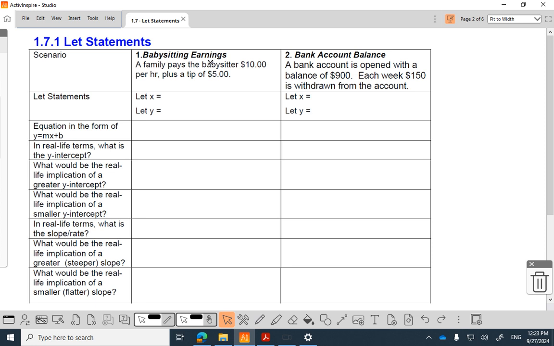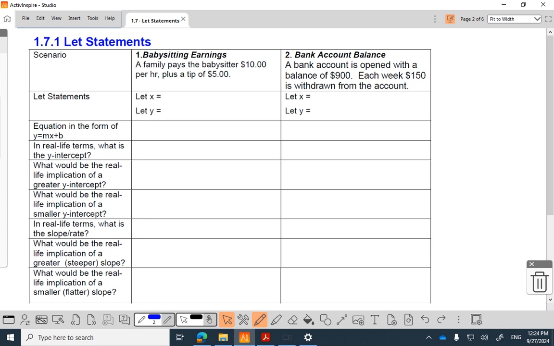Let x equal, let y equal. Well, if we're going to make equations, we got to know what x is going to represent and what y is going to represent. Now, here's the two things in the question that we have to talk about. That's the big deal in the question: what two things are we working with? Let me ask you this. If you want to know how much you're going to make, what do you need to know? What do you need to decide? What do you need to find out from this family?